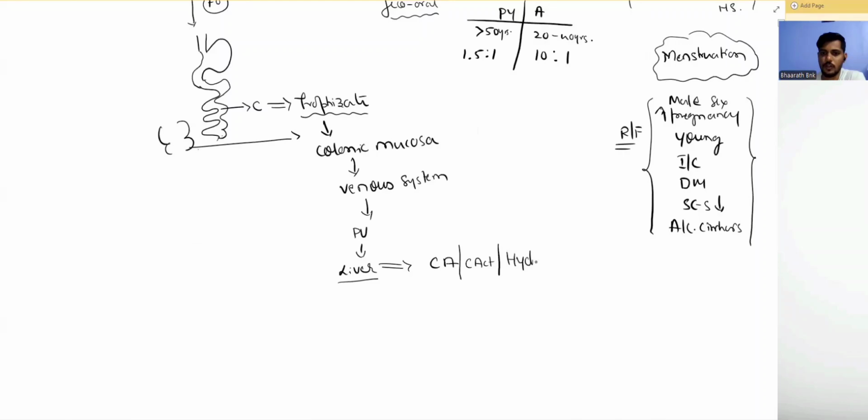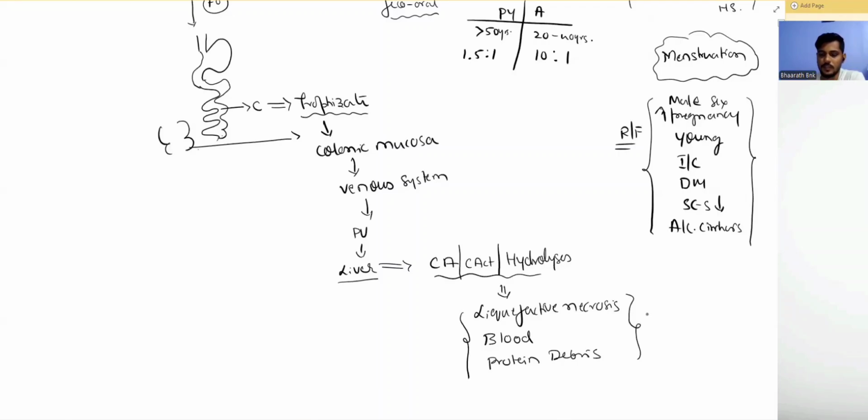Right? It keeps on hydrolyzing the cells. So all the cells will be hydrolyzed. As the cells undergo hydrolysis, they will undergo necrosis. Right? So this is a kind of liquefactive necrosis. So there is liquefactive necrosis, and there are sinusoids. When the sinusoids are destroyed, that will lead to bleeding, and then because of destruction of all the intracellular organelles, there will be protein debris, right? So this liquefactive necrosis with blood and protein debris, these three together give the characteristic anchovy-sauce appearance.